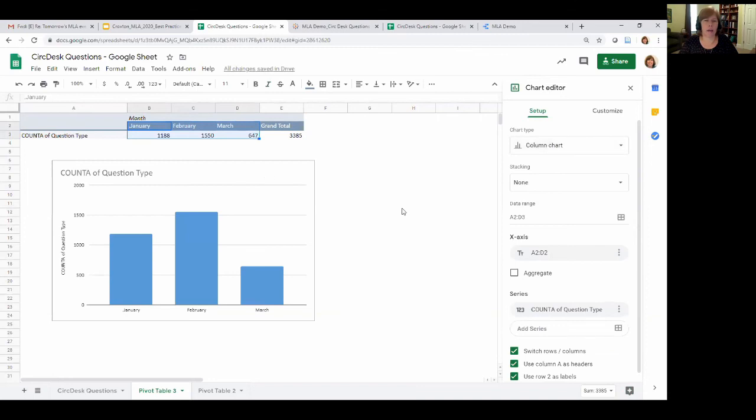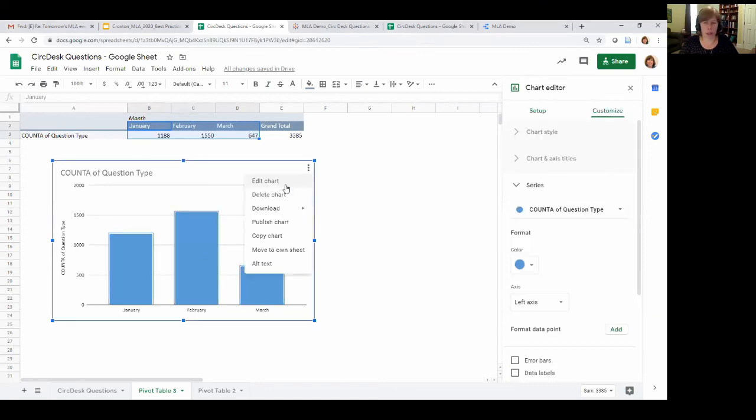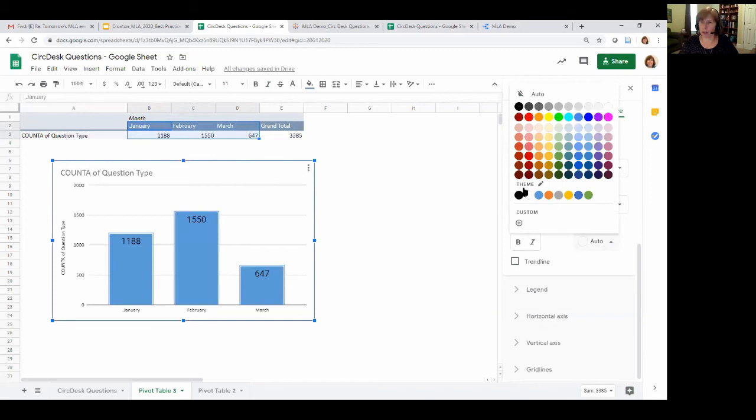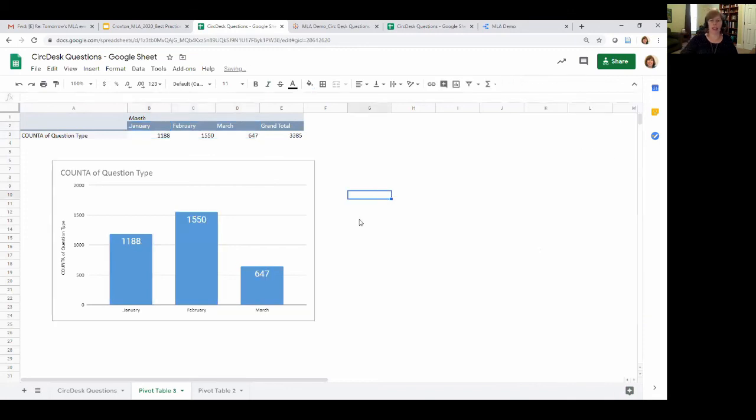So now we've got our months across here, our questions in the first column, but we don't have any numbers yet. Adding in the numbers is really simple. You just go to values, and we're going to count the number of questions per type by month. So we're going to be counting by question type. And then that just automatically populates for you. So now we can see what question type is the most prominent.